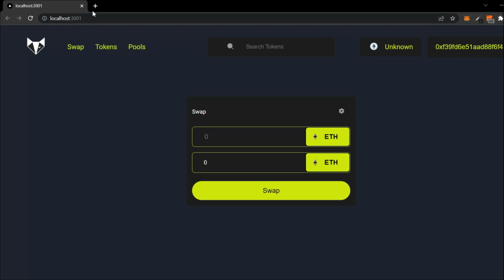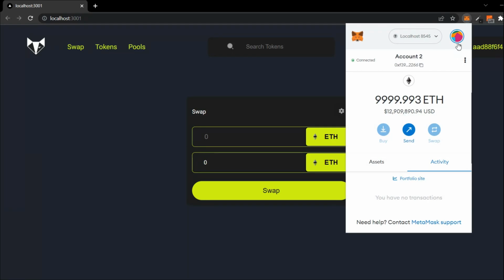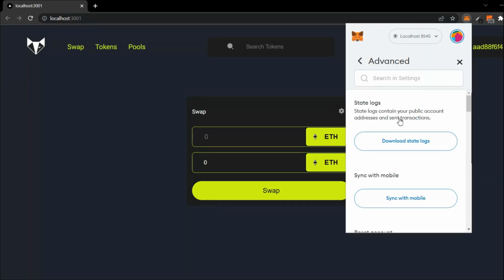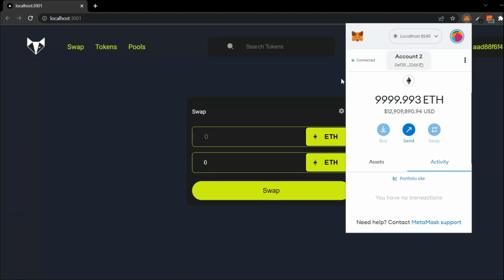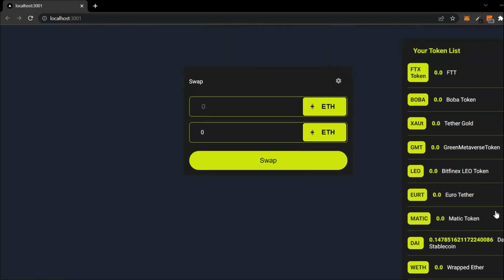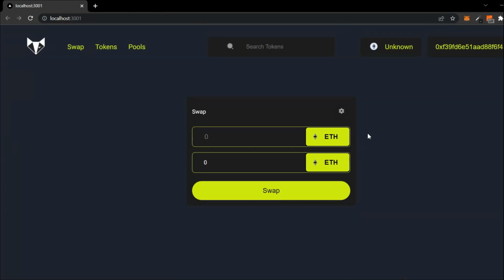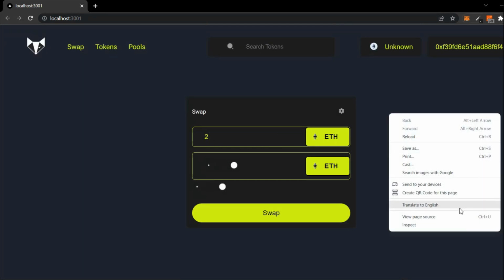So let's refresh the browser and have a look. Things are looking good. Let's clear your MetaMask, otherwise it will throw an error message. So I'll click here, go to the settings, and from here I can go to the advanced, click on reset, and simply reload the browser. So this looks pretty fine. If you click here, you can easily find the balances we have. We have the DAI token and the other tokens are at 0. So it's also looking fine. And now let's do the console log and see what data we get in return.